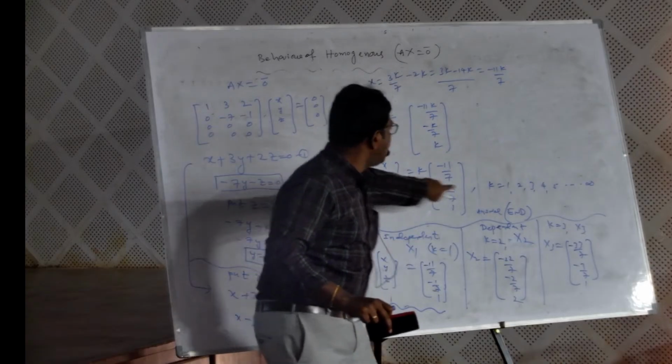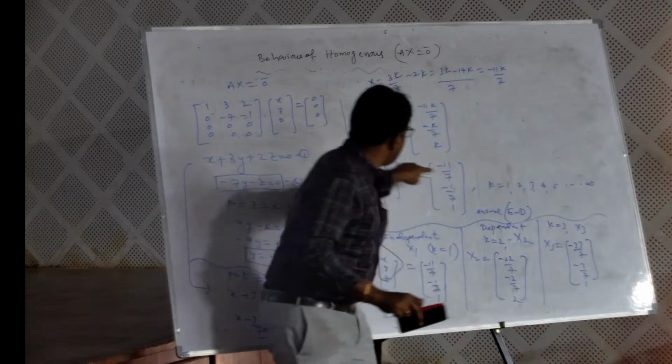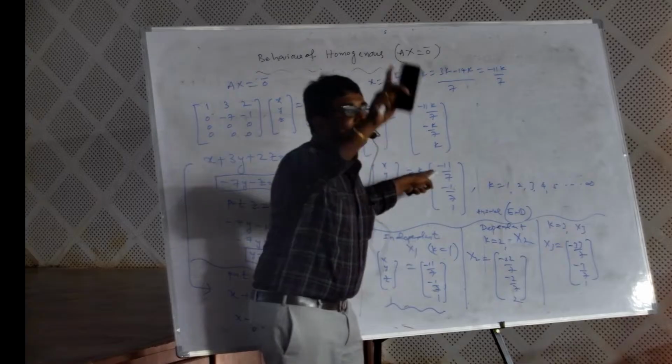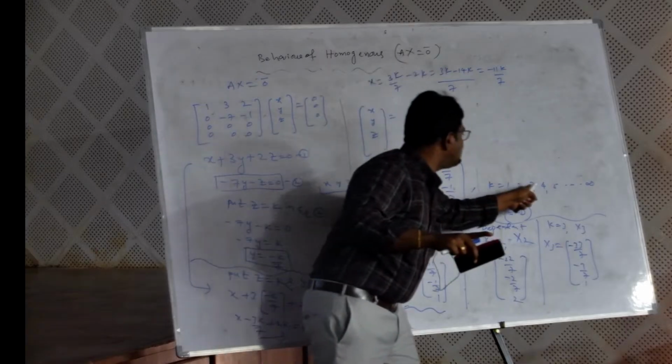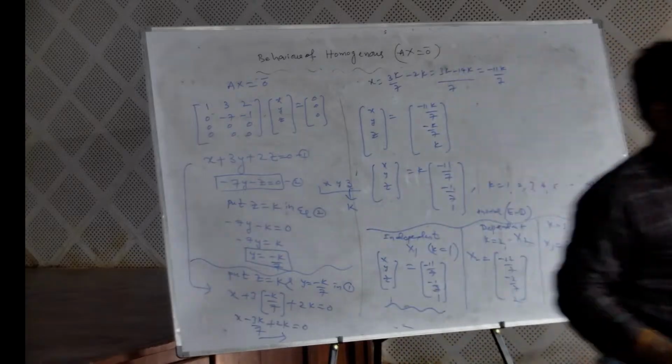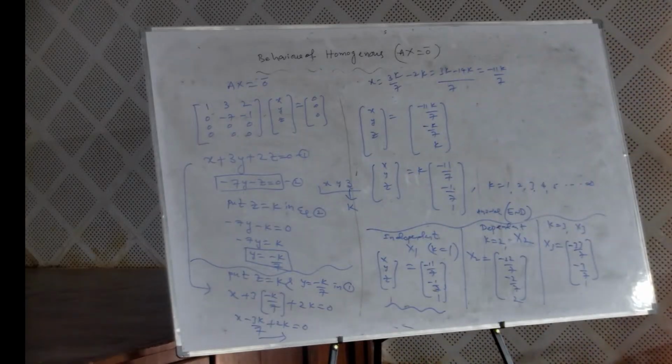If you write up to here, here we have infinite solutions. If you put k equal to 1, that is the first independent solution. Even these solutions from 2 onwards will generate dependent solutions. k equal to 1 will generate which solution? Independent. From k equal to 2, 3, 4, 5, they generate dependent solutions. All dependent solutions depend on independent x1.